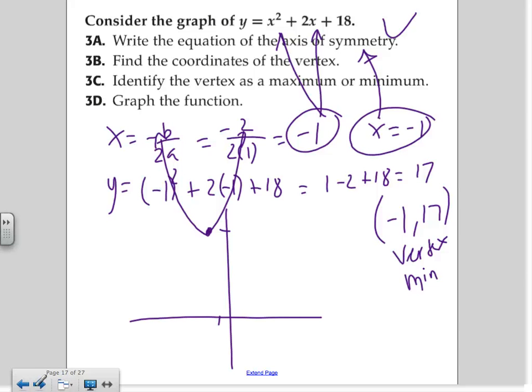If you know it's facing downward, then you do have to solve for the roots, either by using the quadratic formula, completing the square, or trying to factor. But in this case, we know we have no roots. We stop right there and we're done. This is just a basic sketch of our graph. Does this make sense? Okay.